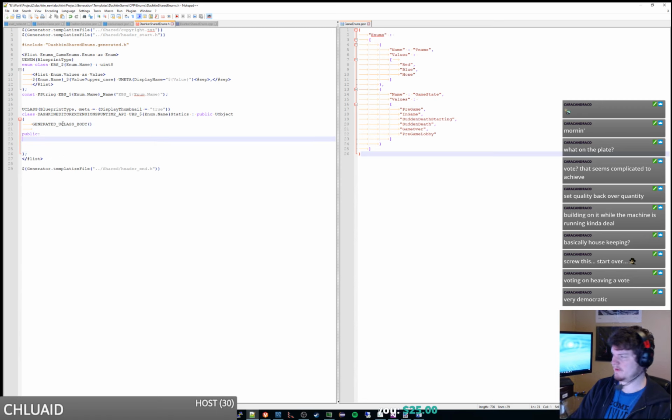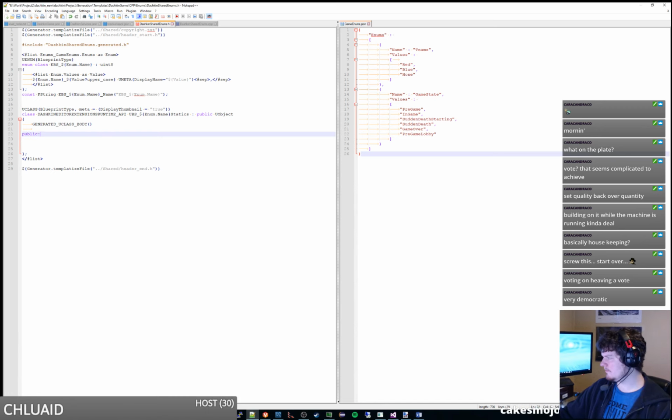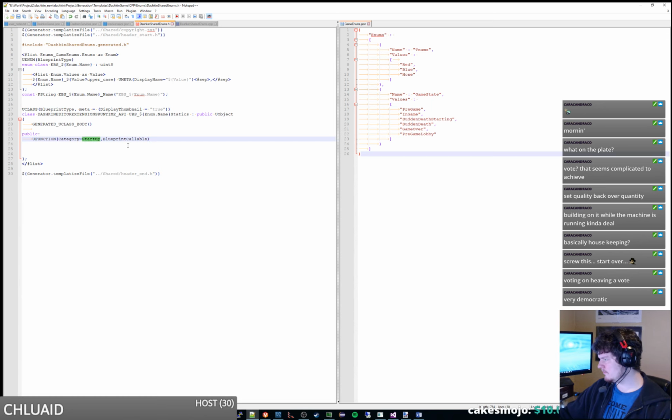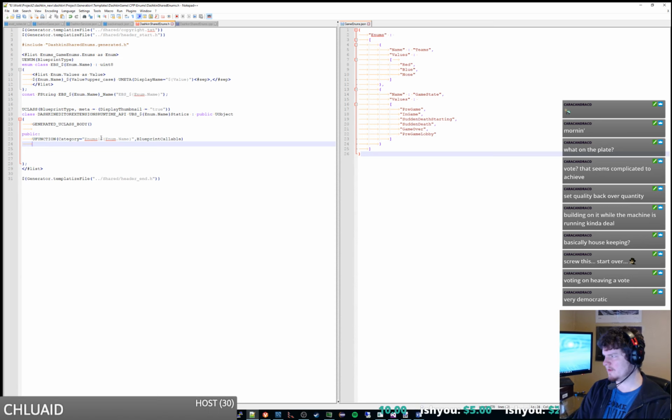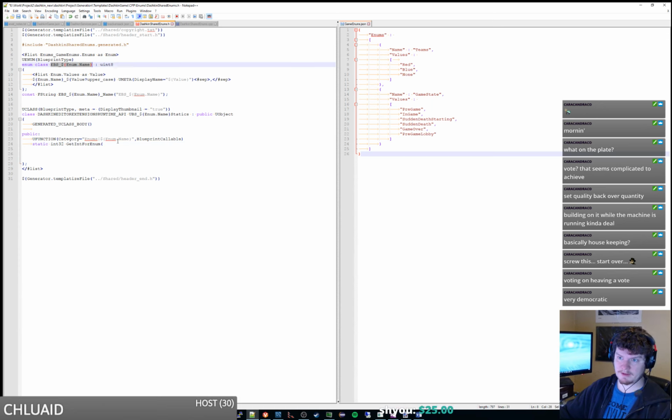Let's make some public u functions here that we can actually use. Alright, so we want a static int32 get int for enum, and we want to pass in an enum.